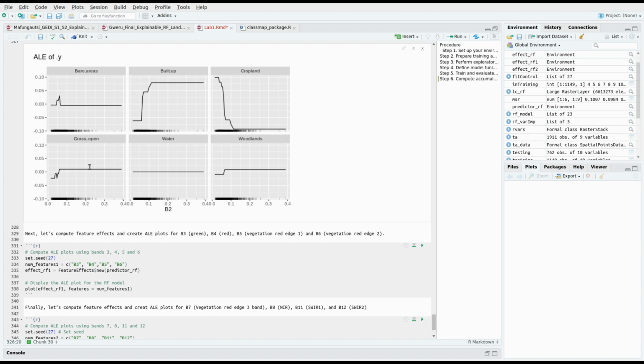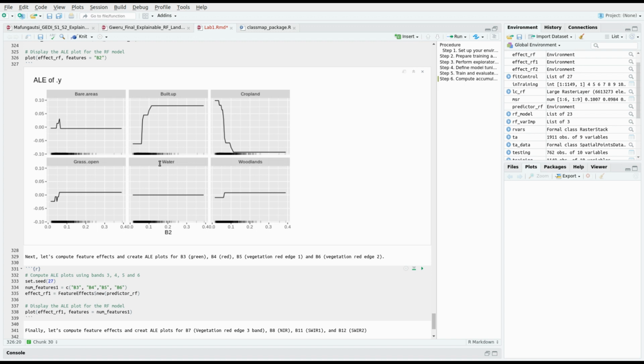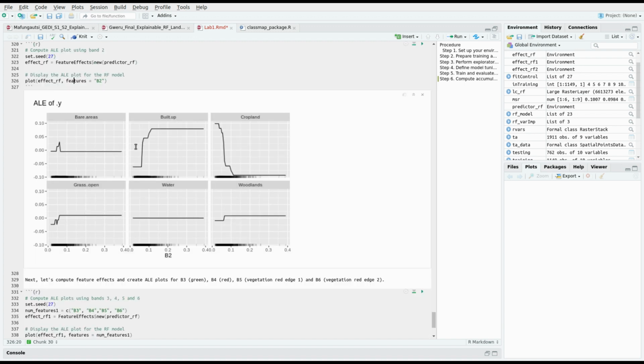Let's try to interpret one point. For example, let's observe a point in the built-up class. So here, let's say this point is 0.8, so the L value is 0.8 and the spectral reflectance is around 0.1.